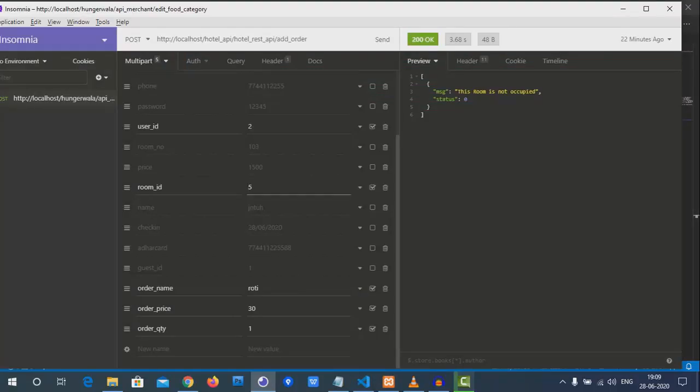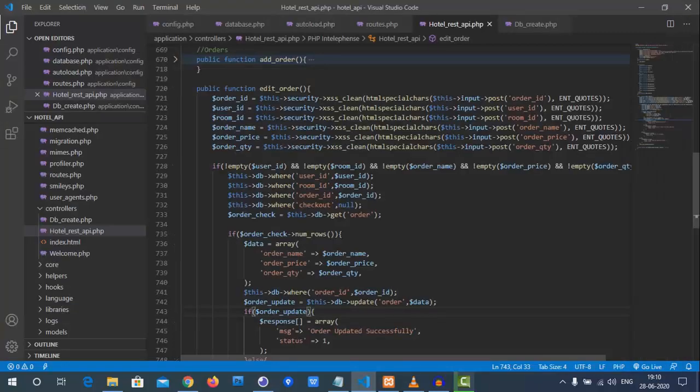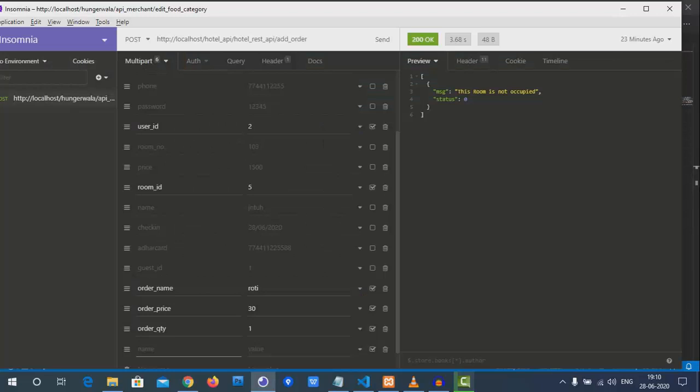See, the room ID is not at all required actually. Frankly speaking, user ID is not at all required, and also the room ID is not at all required. But still, we are sending this information. Why? To keep it highly secure, to check all the fields, and so that the correct value is edited. It should not edit a wrong value, or people in between might do some modification and then send the data, and then we face an error.